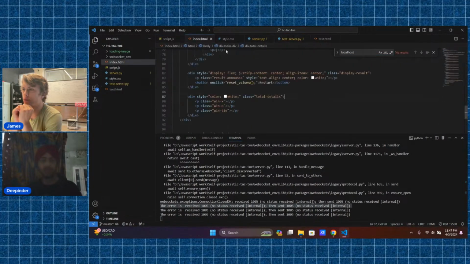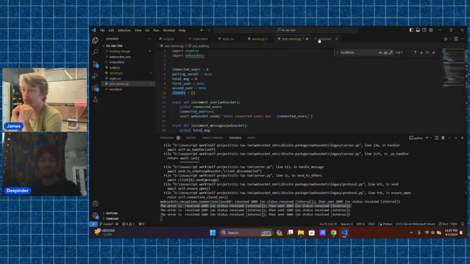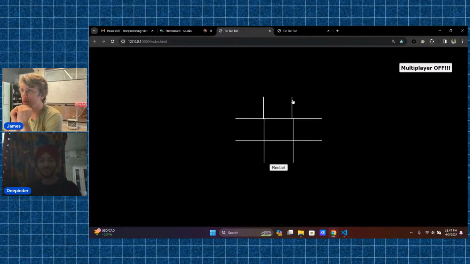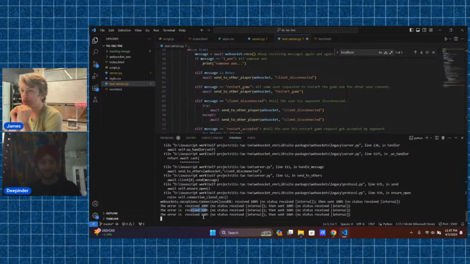I don't know, man. It's just my luck. Every time I show my code to someone else, it stops working. That's more fun in the end. So the error received 1005. Yes, this one. Does that happen when you click the multiplayer mode button?